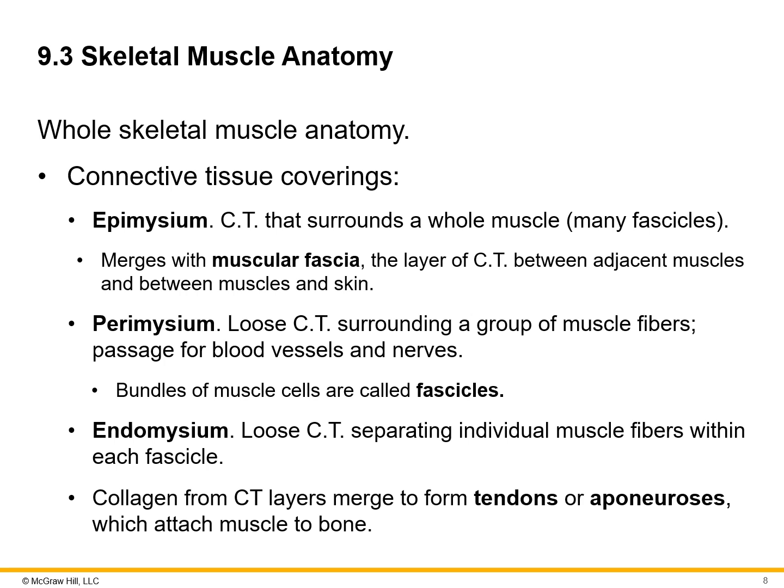So now if we look at the skeletal muscle anatomy, back to our connective tissues. They're covered with connective tissue, a few different types. So we have the epimysium. This is the connective tissue that goes around the whole muscle, and we're going to be breaking all the parts of the muscle down. So the whole muscle is surrounded by this connective tissue called the epimysium. Think about epithelial, it's on the outside. So the outside of the muscle.